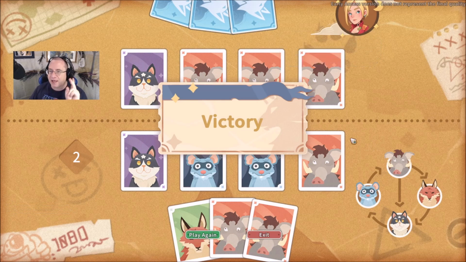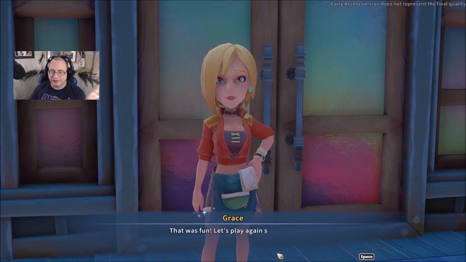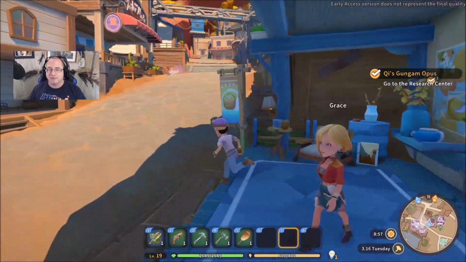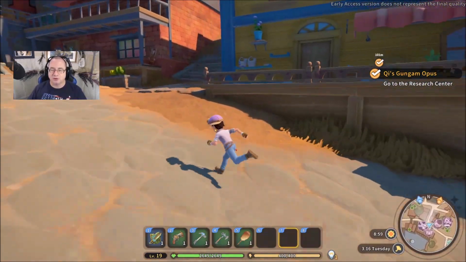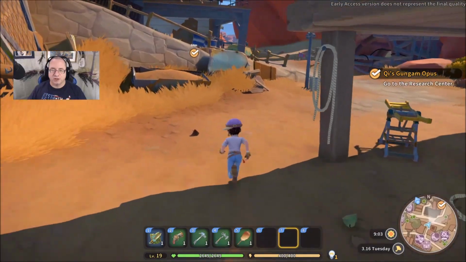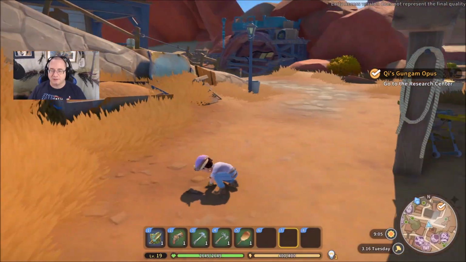Interesting. I thought there were only two of each type of card. So it really is just random. You have a 1 in 4. Basically, it's just a 1 in 4 of which card she's gonna put down.